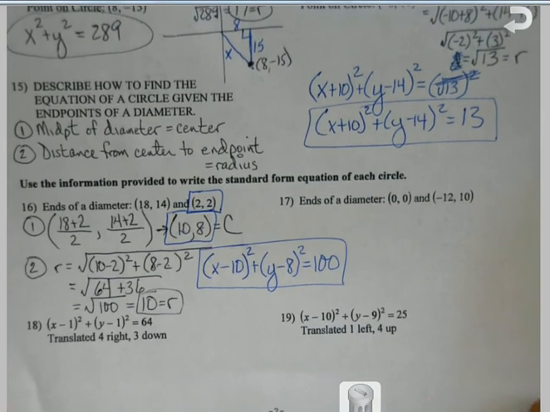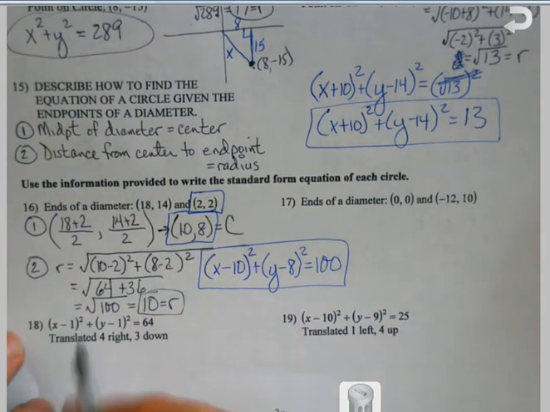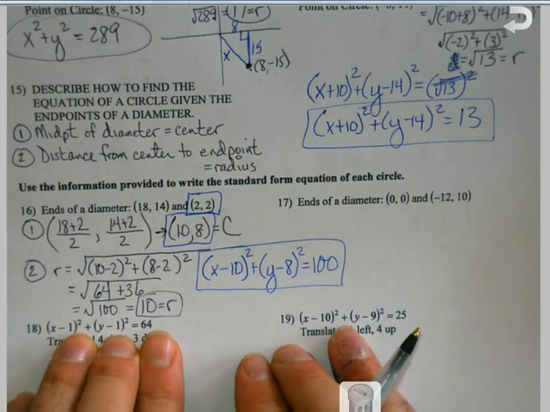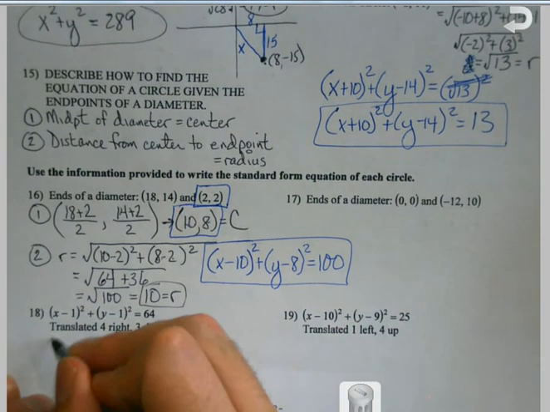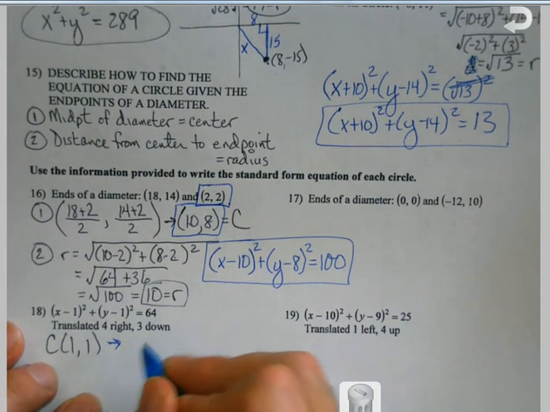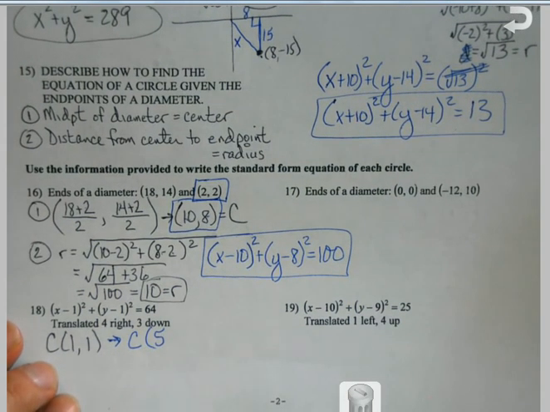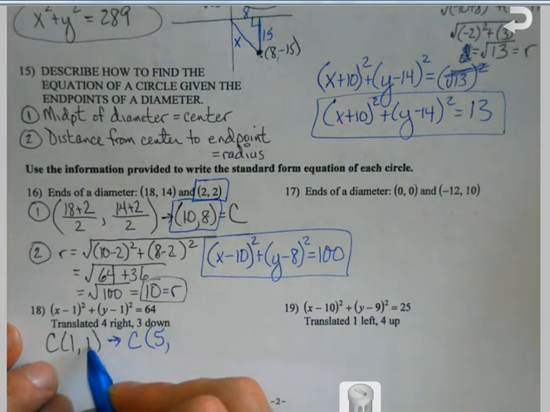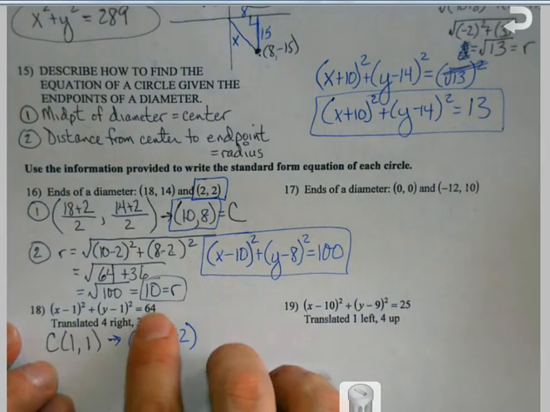So all I'm attempting to do here is take the information they give me and use it. Don't freak out with the ones at the bottom, because like we said before, let's forget that it says translate here. Where's my center at for number 18? 1, 1. Okay, so if my original center is at 1, 1, and it translates 4 to the right, my x value is going to go from being 1 to being 5, because I went 4 to the right. Think of it as a picture. If you need to sketch a graph, that's okay. And then my y value goes from 1 and is 3 down, which means it's at -2. The radius is not changing.